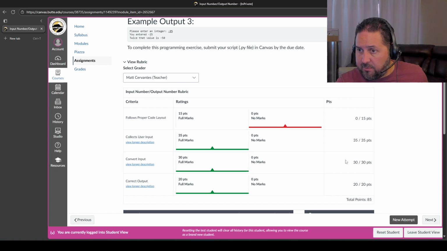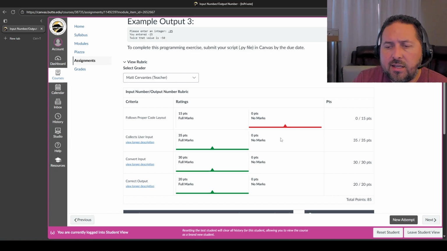Remember to follow these. Oh, it looks like when I did this in my example, the student didn't. See, don't be like the example student. Don't be like my pretend student here who gets no marks. This is what you'll see when I grade stuff. When I grade things later on, if you don't do some of the work, like let's say you didn't do the proper code layout at all, you can expect to see that there. If you did everything else great, you should see this.